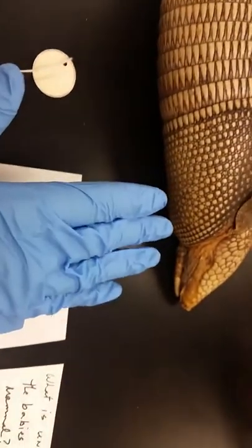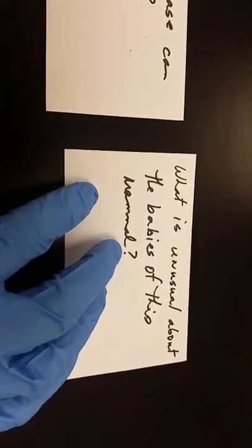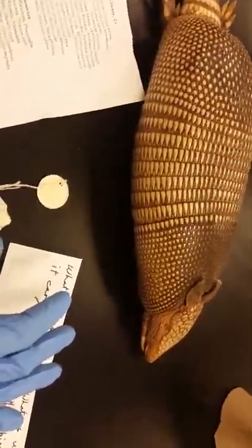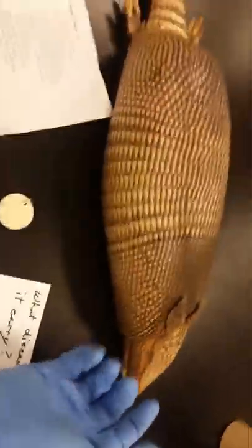Hopefully this one doesn't, but what is unusual with the babies, and what diseases can it carry? I think the disease it can carry, this one obviously doesn't, or it wouldn't be in the lab, is leprosy. And what is unusual about the babies of this mammal? They come out fully formed, and they can even stay fully formed in here for about 2 months. So they have the armor and everything. They're completely formed, held within here.